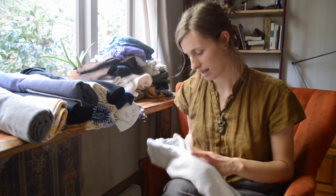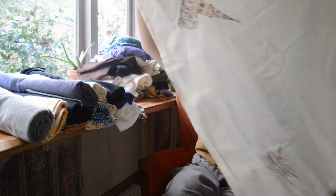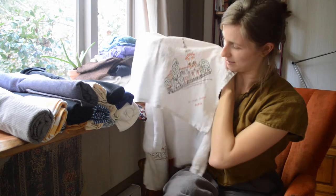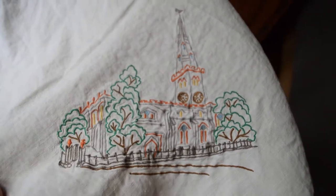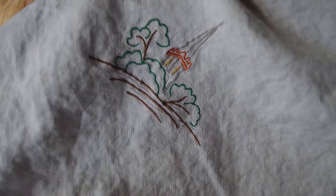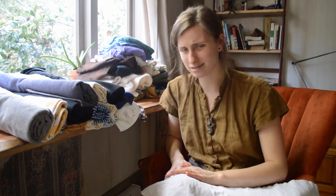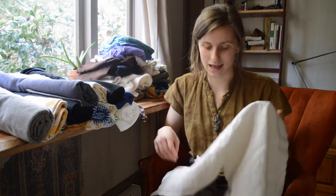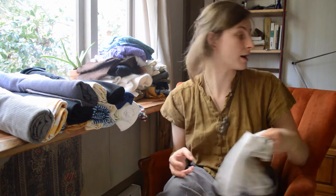This one I found just about a week ago and it's like this gorgeous linen material. It's got this embroidered picture of St. Paul's Church in Bedford, which I don't even know where that is, but now I'm going to Google it. It doesn't really mean anything to me, but it's gorgeous. One day maybe I'll visit that place and wear a garment I made out of this fabric that originally came from that place. It just feels like real, crisp, wrinkly, crinkly linen — exactly what I'm always looking for when I go thrift shopping. Linen makes the best garments and they last forever and look better with every wash.